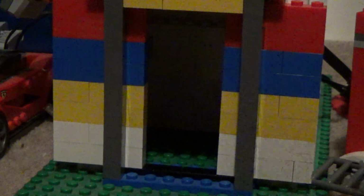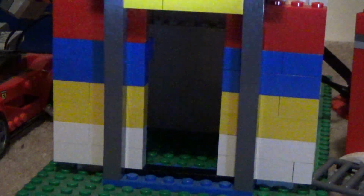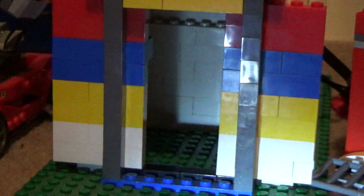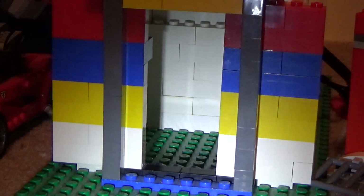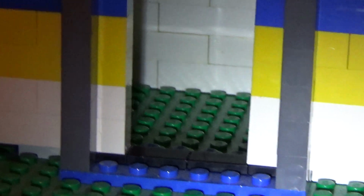Right, let's just get this thing going. Open it up. Save power, turn it off. Don't know how quick the battery's going to go. Take a quick look in the almost non-existent lift pit. If I can get this stupid light on, here we go. Quick view of the lift pit. We'll go around the back here and shine it right in. Here is the pit. I'm just trying to get this in a way where you can see it well on camera. There we are. And not really much of a pit in there.